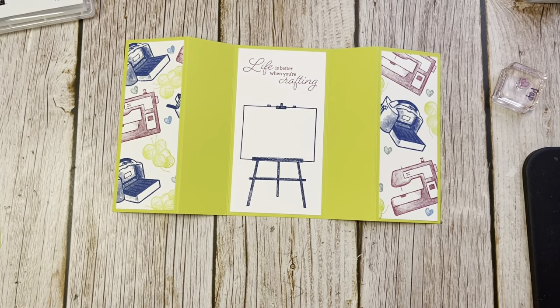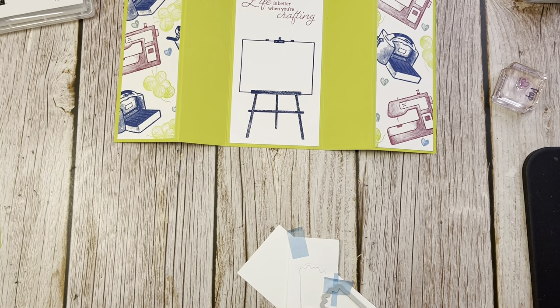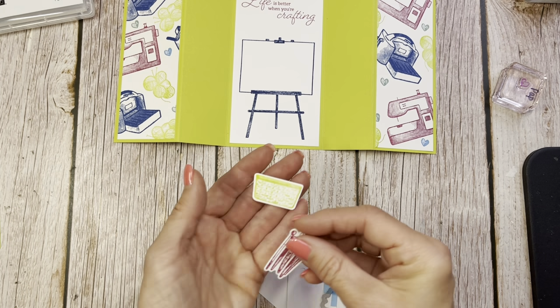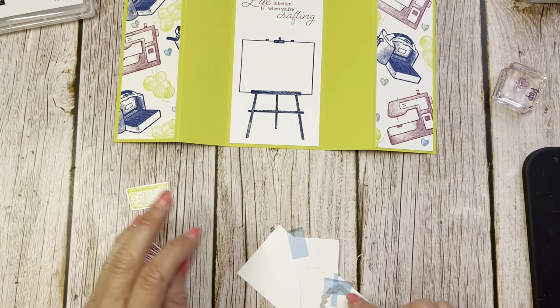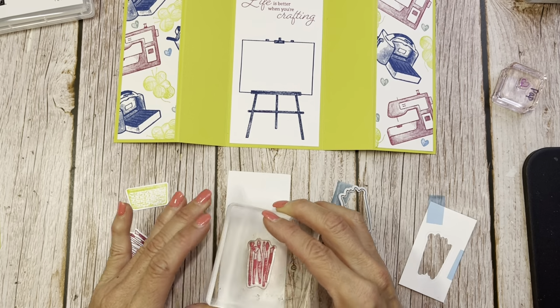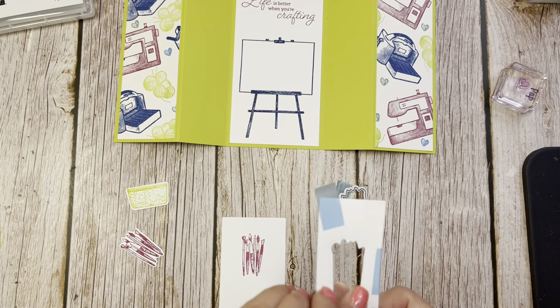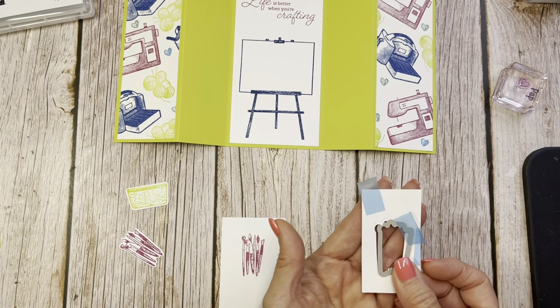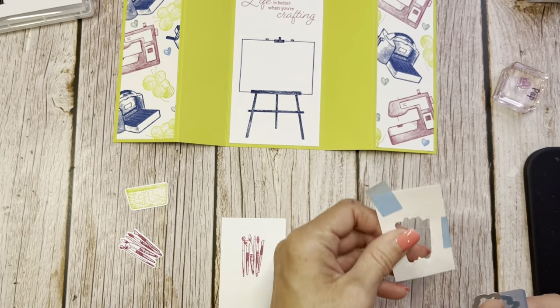So here we go. I want to show you how I get almost a perfect white cut out around the image. Since we are using dies, you can't really see around them. So what I do is I stamp my image. I ink this up and stamp my image. Okay, and then I put this on a piece of white paper, pretend there's white under that. So I just die cut this, pop that out and use it for later.